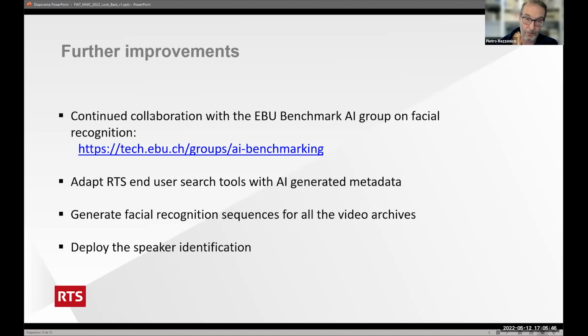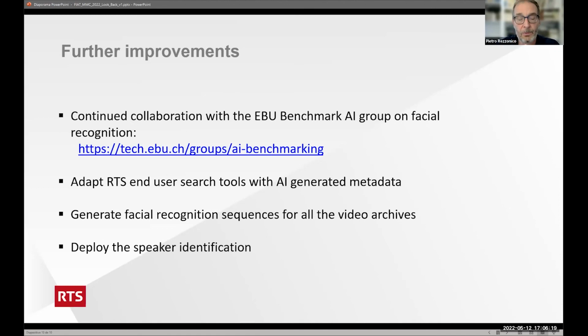So feel free to contribute because it's very, very interesting. We have to adapt the RTS user search tool with AI generated metadata. As Tim mentioned earlier, there is a lot of metadata, and now we need an efficient search tool to manage all that and to offer a good end user environment.